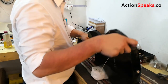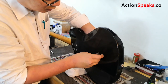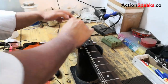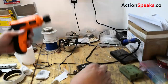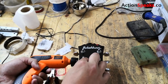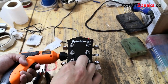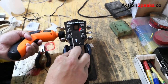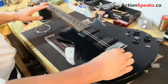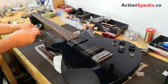So this is the second string. I'm going to go over it faster. I will speed up the video. Cut here. This time I'm gonna use this tool to make it faster, right? Go top and then go to the bottom. And then make sure you pull the string. Yep, done, the second one. See how fast you can be when you already get a hold of it, you can go faster.